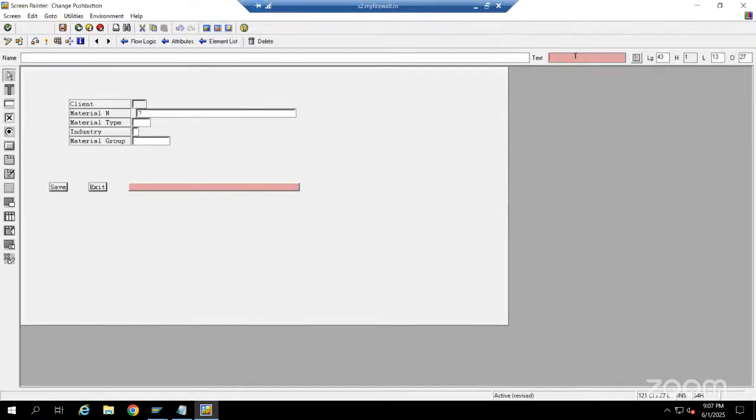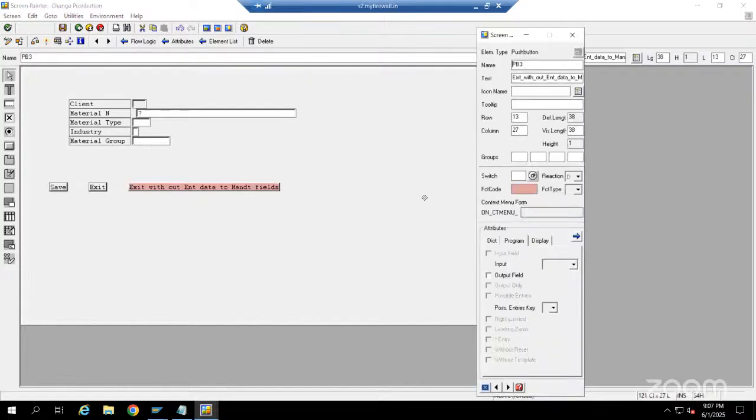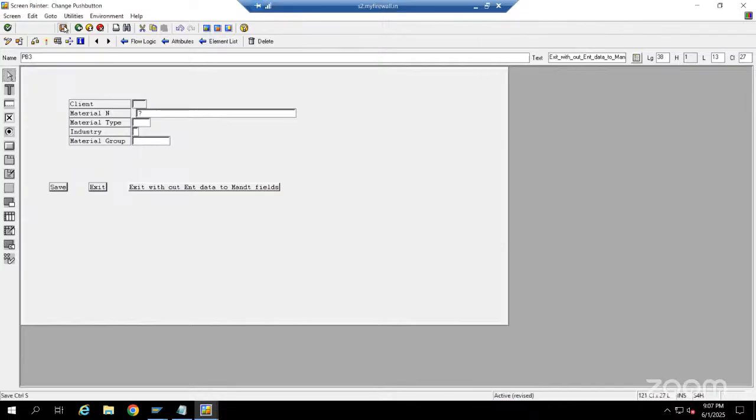You can write here, exit without entering data to mandatory fields. Like this, I am giving push button 3 here. Double click here. Here also you can write the exit code, exit. But here there is a type. You can take it as exit here. Now this will work without entering data in mandatory fields.